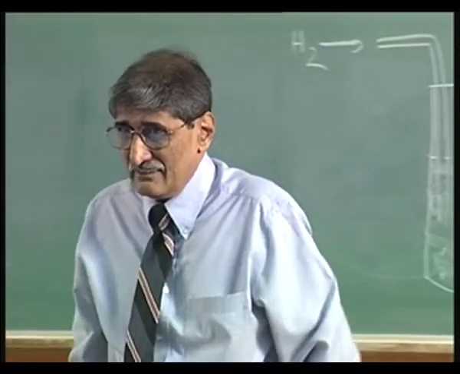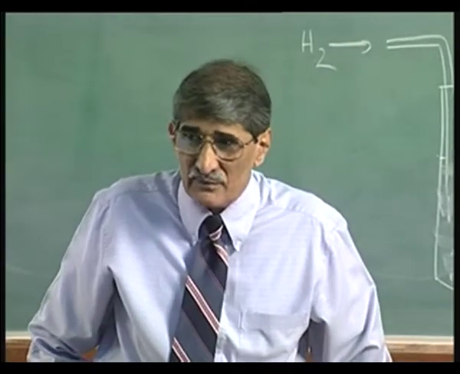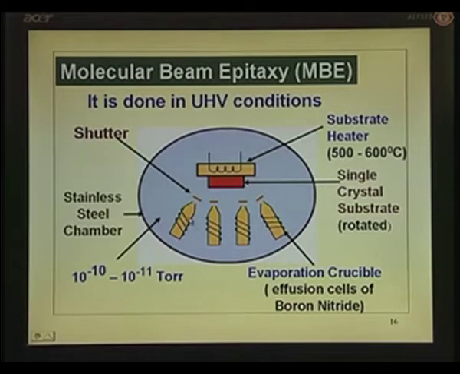Now, the same thing is done here, physical transport. This is nothing but a physical transport. Now, you call it molecular beam because it is not just molecules. You will have different effusion cells. These are the different cells, crucibles, which are heated. Okay. Just like putting a coil and putting some evaporant, you have these crucibles which you call effusion cells. Sometimes they call it K cells, Knudsen cells. Okay. These are some of the jargons which the MBE people throw at you. It is just a source which is heated, a crucible which is heated.